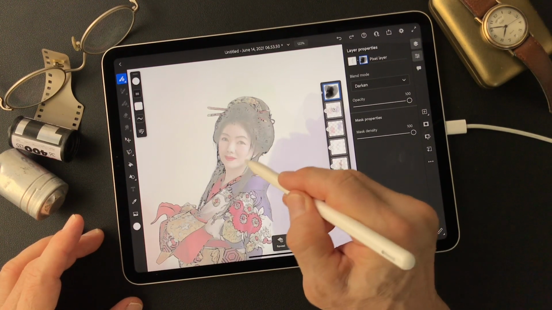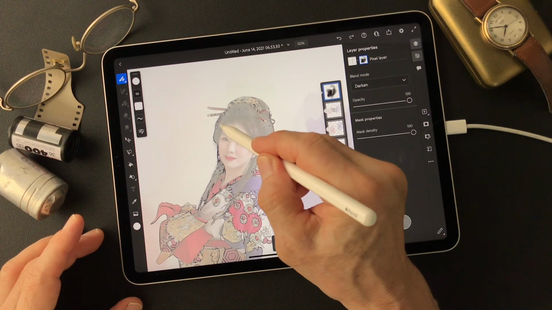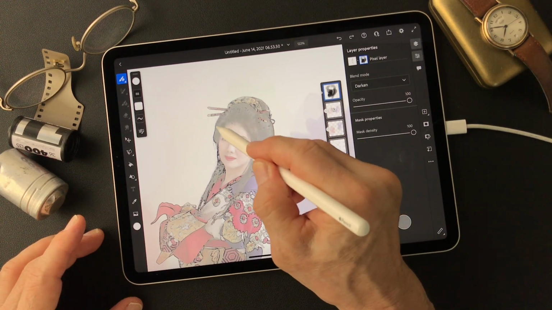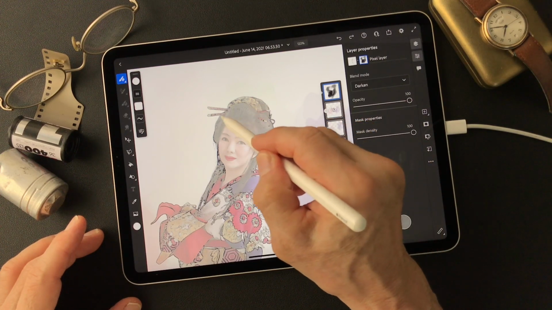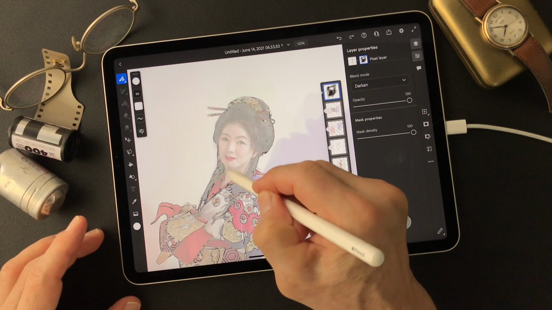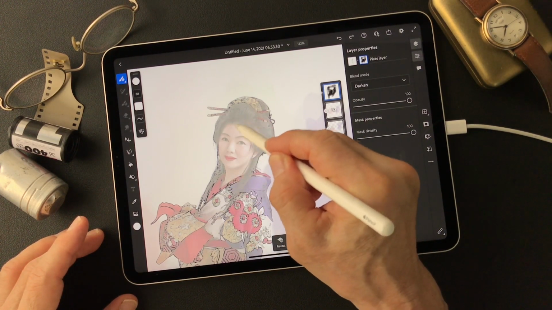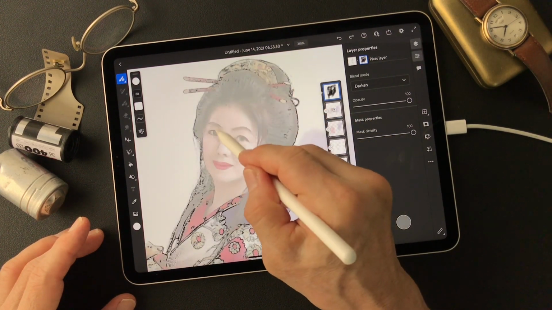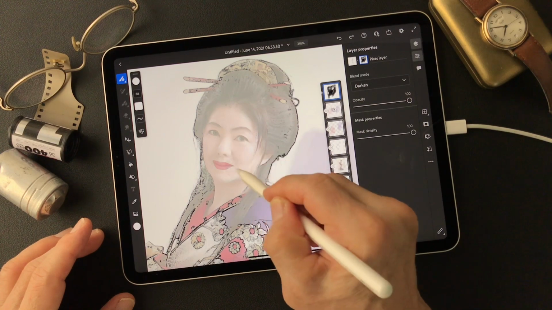Okay, I'm hiding this pencil line image on this layer, you see, but I leave some outlines just faded, but I don't need these black lines on her face.